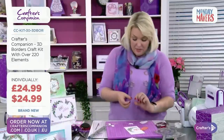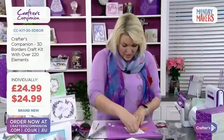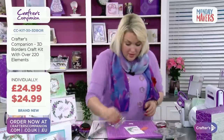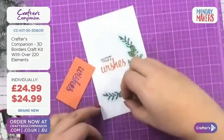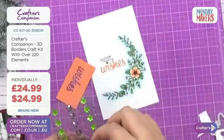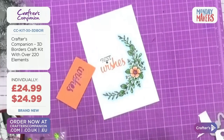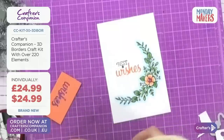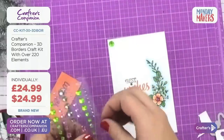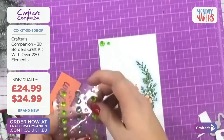Right. Now, did you see I've stamped the best and then I've die cut out wishes. So you've got best wishes. Oh, do you know what would be awesome? For my wishes, I'm going to do a little dot with the eye here. So there's my best wishes. I'm going to put a little gem in the middle of this one here. Right. There we go. A little one goes in the middle of there. And then I'm just copying off the picture on the book. I'm just taking my inspiration from here, it's not copying, it's taking inspiration from.